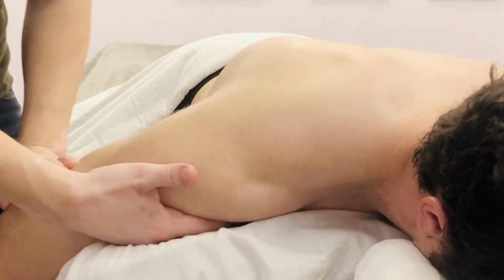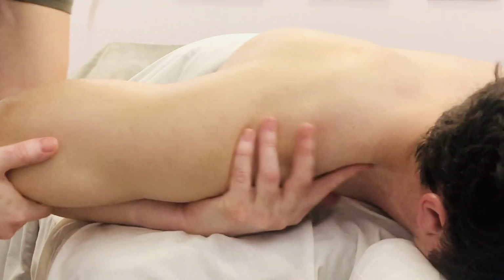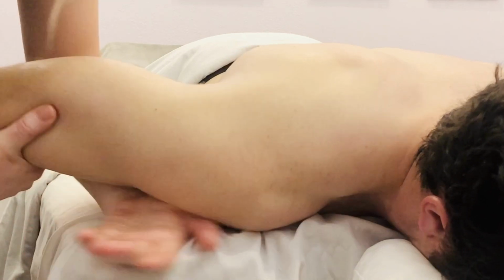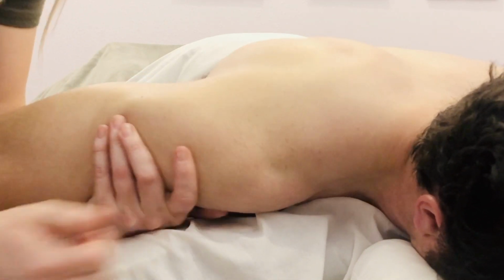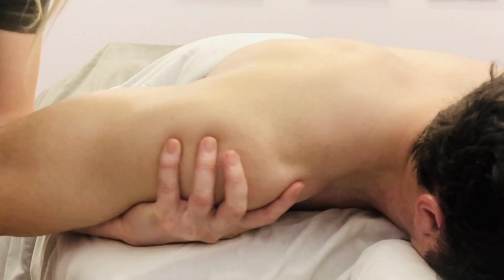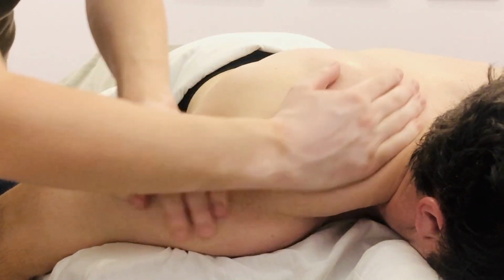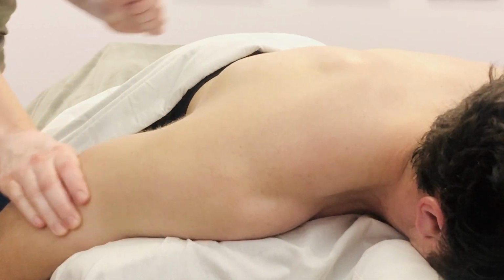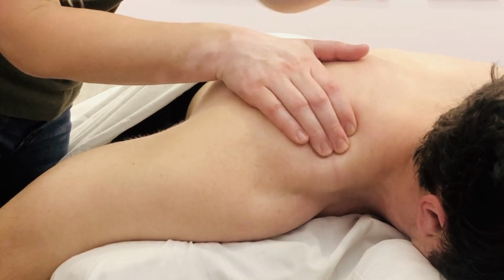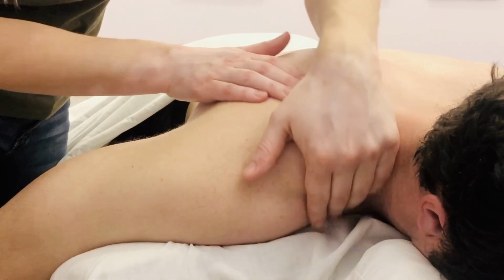If you're feeling really adventurous, you can pick this arm up and go all the way through like this. While you're at this angle, just scooping across the top part of your partner's trap. It's going to help to loosen and cross fiber this trapezius muscle.